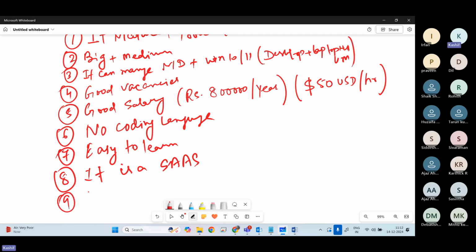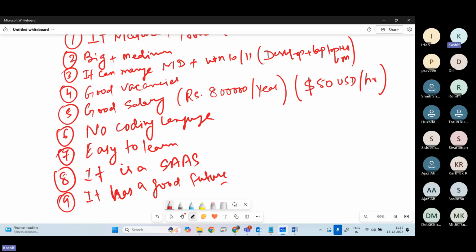Point number 9, it has a good future. So you can make your career as an Intune administrator. Because the way Microsoft is adding features in Intune, every month they are adding more and more features, right?